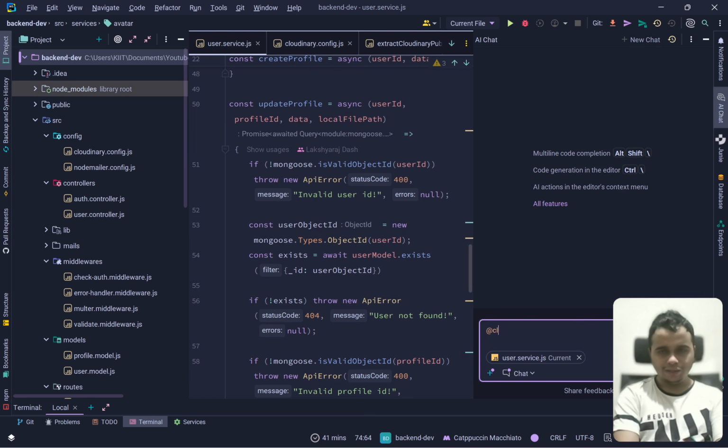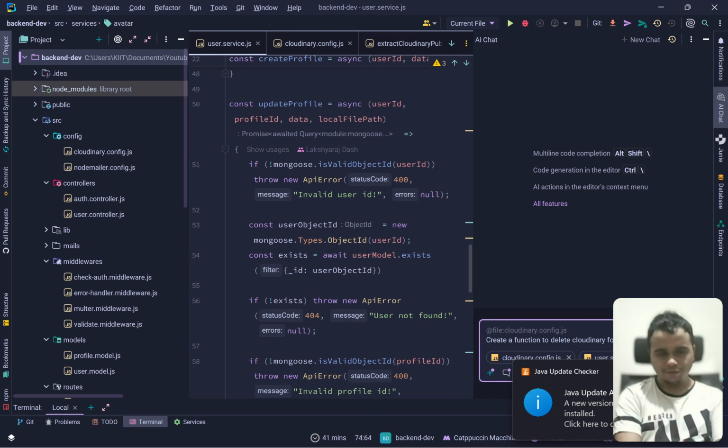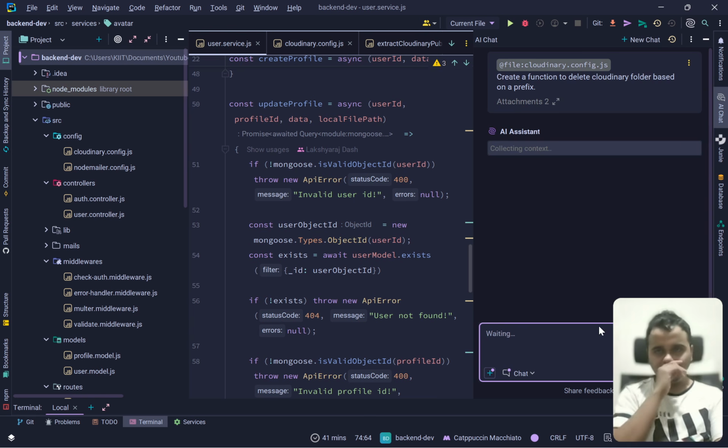So go inside the cloudinary.config.js file, and create a function to delete cloudinary folder based on a prefix. So it will use it to delete a folder based on a prefix.